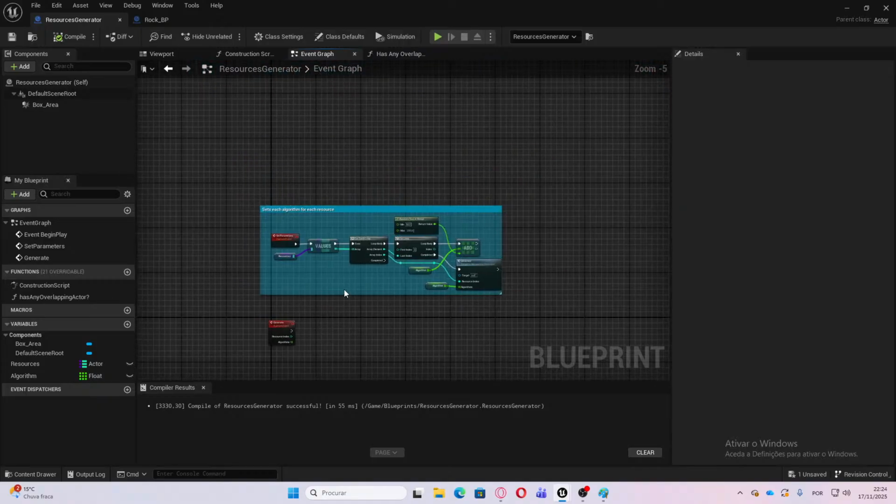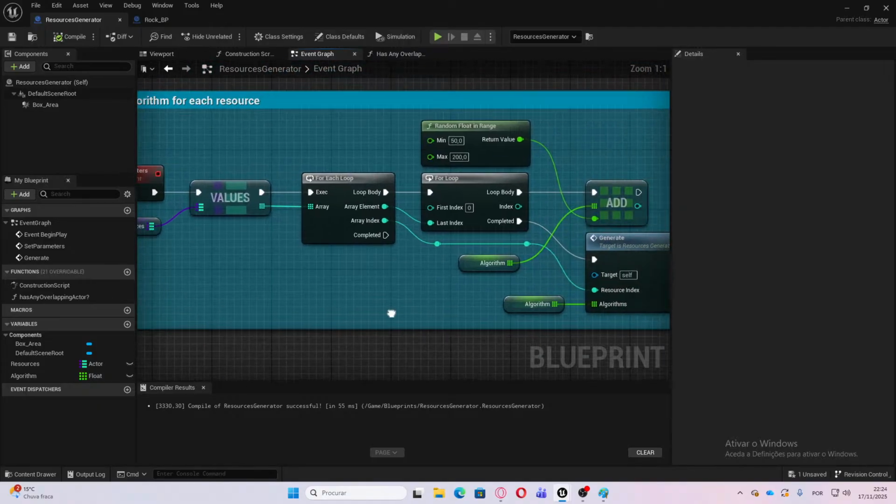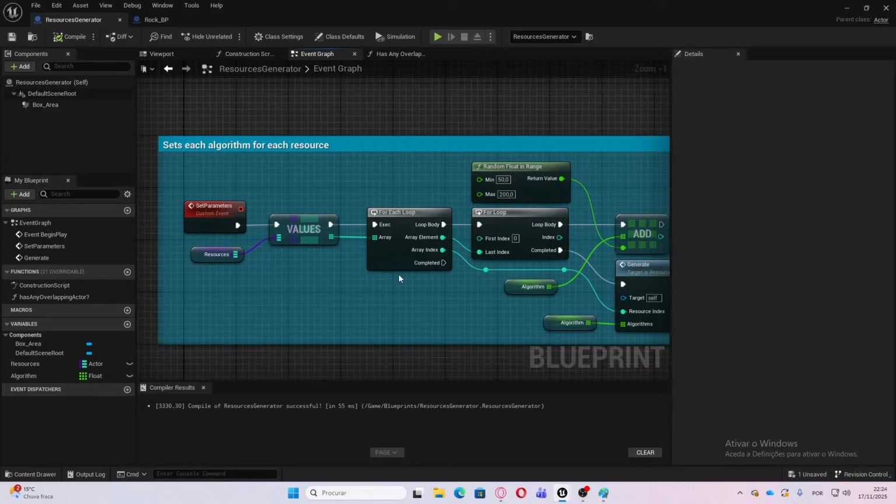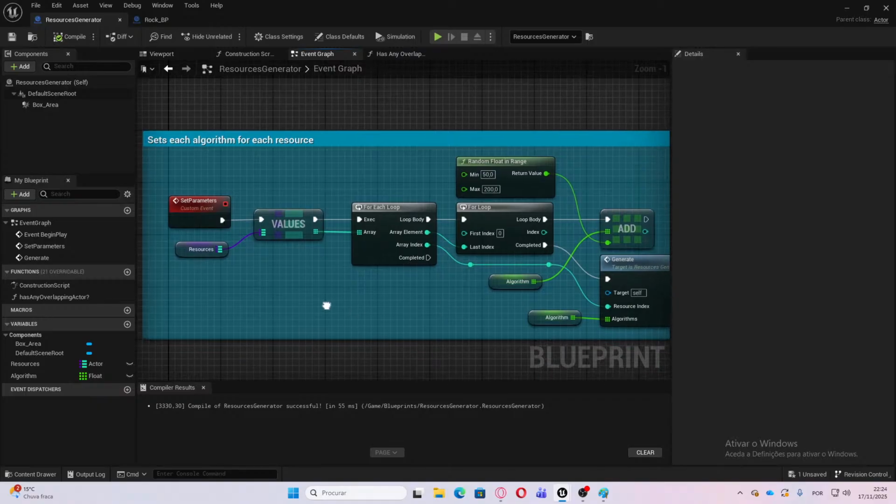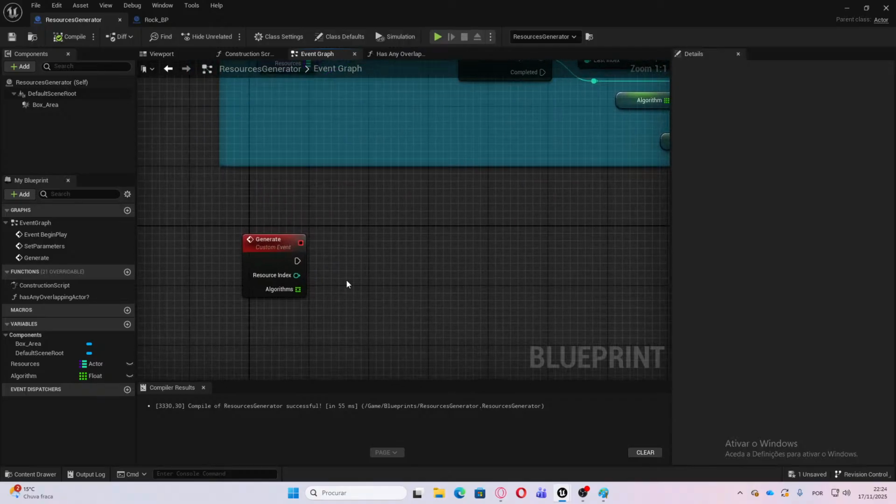Whenever I have a constructor and destructor, I just blank comment, so I just have a white comment. And whenever it is a code, I just comment it based on the performance of the code. I don't know if I'm being clear, but let's just keep going.